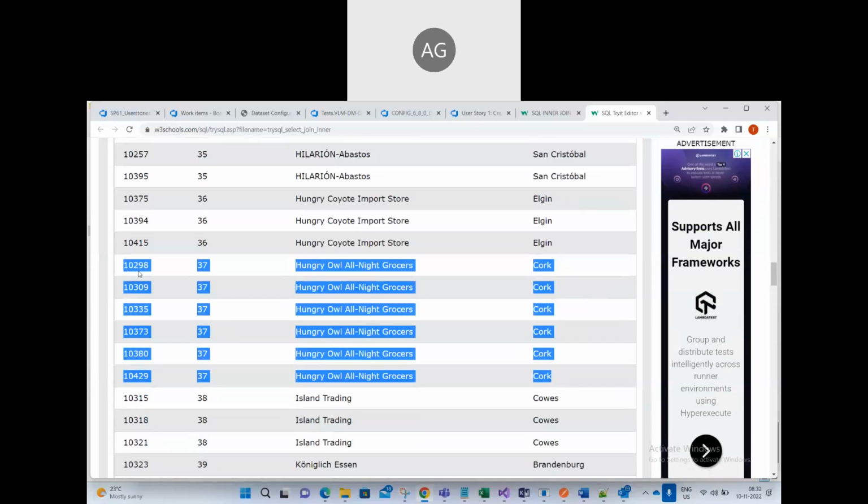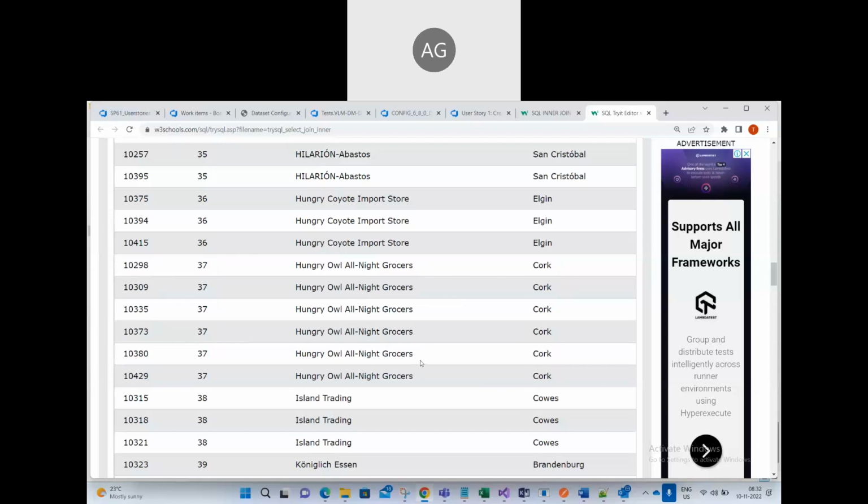Order ID is coming from the orders table. So that is one row, right? So we have different orders for this customer. Customer name is the same, right? One customer can have more than one order, right? Understand? So 37 is there.